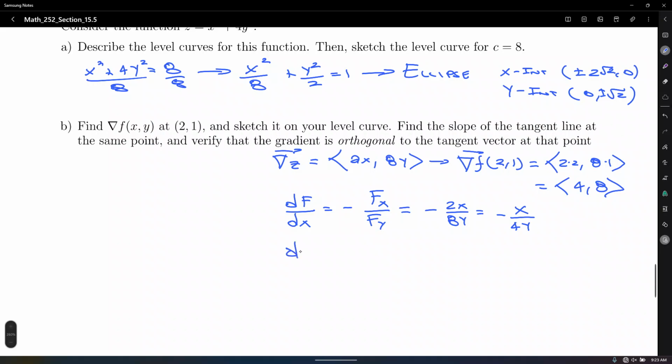So, df/dx at the point (2, 1) equals negative x over 4 times 1, which is negative 2 over 4, that is negative 1/2. All right, but how are we going to turn this into a vector? And you might ask yourself. So again, we wish we had a parameterization of the given function, but we don't have it. And coming up with a parameterization is just going to take forever.